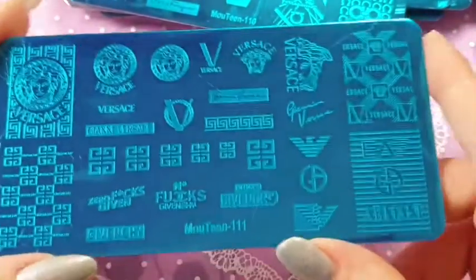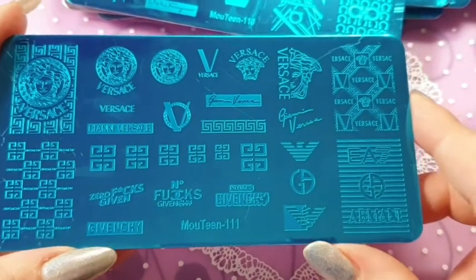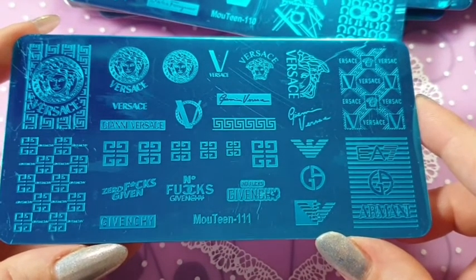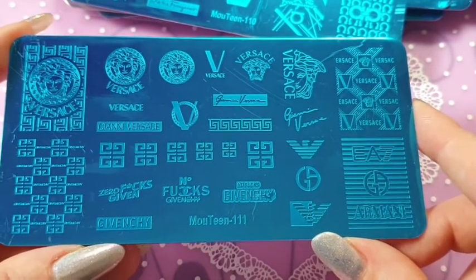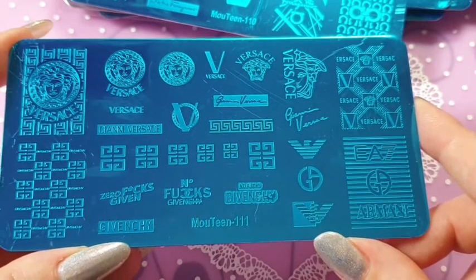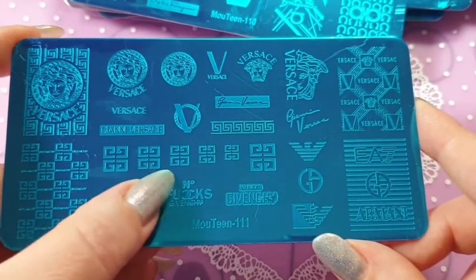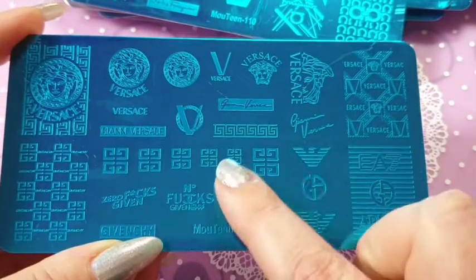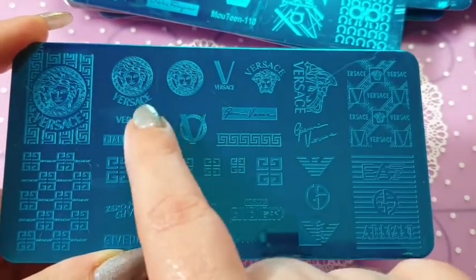We also have 111. I like this one as well. Can't wait to do designs with these. Really, really can't. I think it's so cool. Lots of brand designs coming up, I think. So as you can tell, this is Versace. So yeah, thought it was really, really cool. I like the way that these are all different sizes. I like that. Makes it a lot easier depending on what you're going to do it on. I like that. I like you've got this one here as well. You've got the small image there as well, and you've got these two, which are two different sizes.